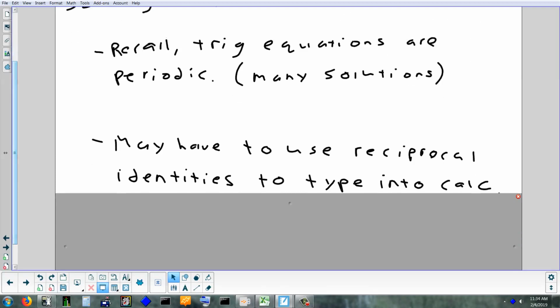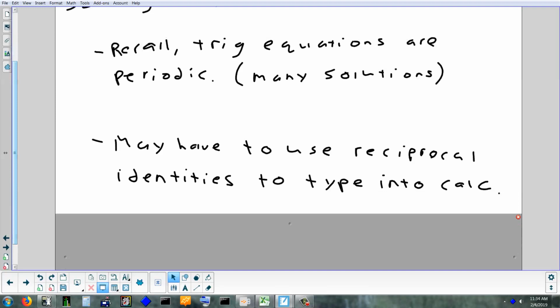Now, when we're checking our answer on the calculator, remember, we only have buttons for sine, cosine, and tangent. How do you type in something like cotangent on the calculator? There is no COT button. It's 1 over tangent. So anytime you've got to type in secant, cosecant, or cotangent, you've got to take one of the other trig functions you do have a button for and flip it.